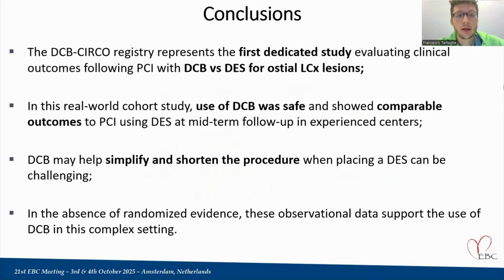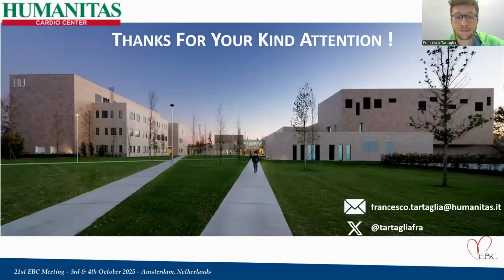So to conclude, our study was the first dedicated study evaluating DES versus DCB for ostial left circumflex lesions. The use of DCB was safe and showed comparable outcomes as compared to PCI with DES. I want to stress that DCB may help simplify and shorten the procedure in these cases where placing a stent can be challenging, and although this is not randomized evidence, these data support the use of DCB in this complex setting. Thank you for your kind attention.